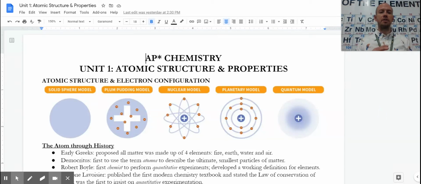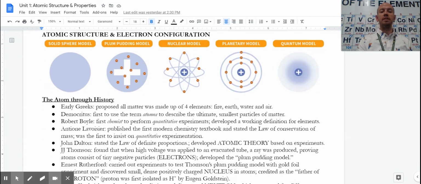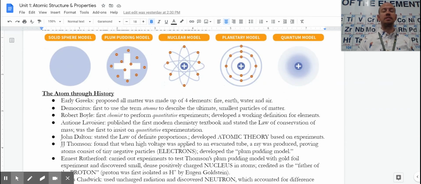As we look at the structure of an atom, it's important to look back through the steps to see how we got here. So we have a brief history of the atomic model with the people and the pictures here. You don't need to know people, names, or exact experiments other than to understand that it was only through experimentation that we were able to add to and change the model.